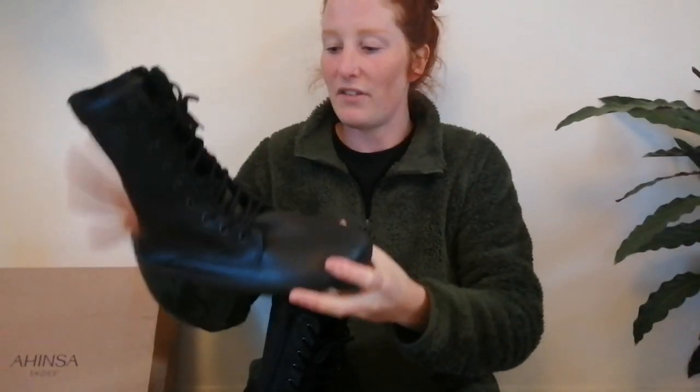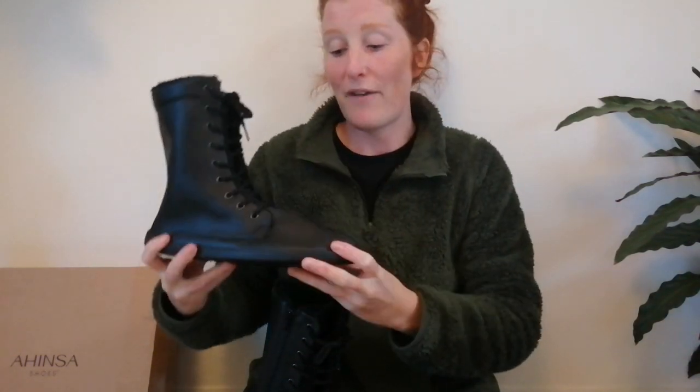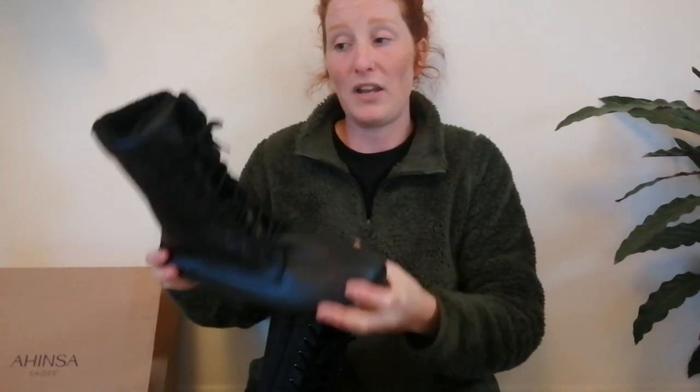Moving on to the characteristics, design and construction: these are 100% vegan leather and 100% vegan fur-lined. They're also waterproof and have all the typical characteristics of barefoot shoes, if not even better. I'm being completely honest when I say I haven't worn these outdoors yet because it's not cold enough and I only just got them a couple of days ago. But I am being deadly serious when I say I think these are the most comfortable pair of barefoot shoes I have ever owned, which is quite a big statement because all of my barefoot shoes so far have been from Vivo Barefoot, refurbished by Revivo.